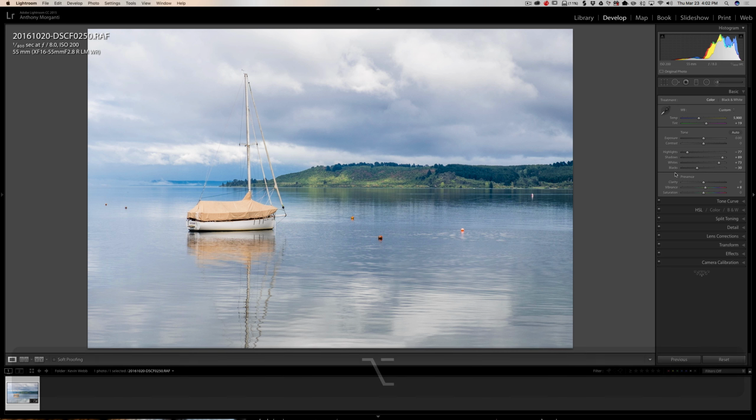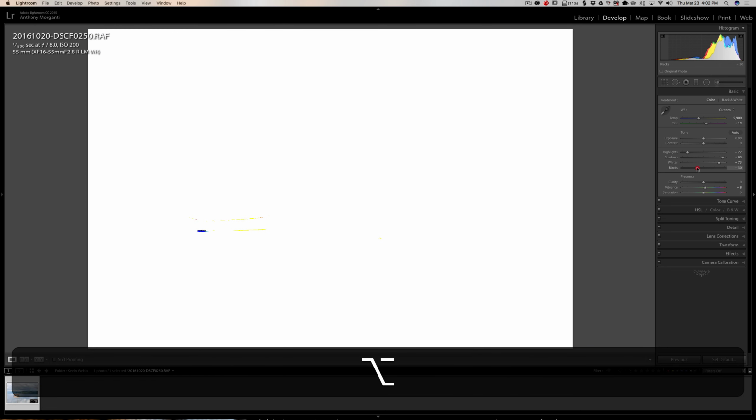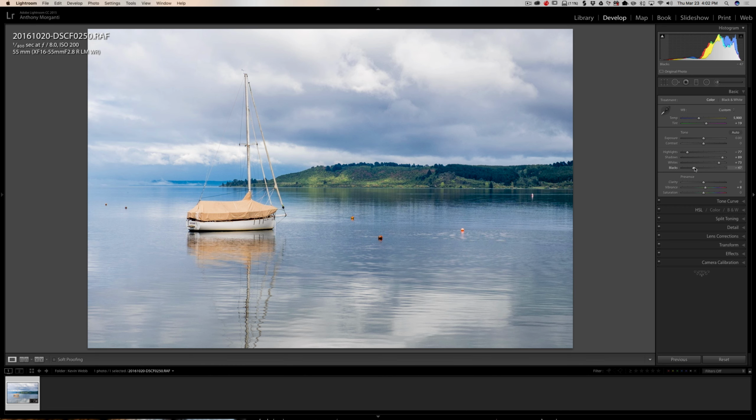Now I'm going to hold the same thing, the Alt or Option key, and again I'm going to click on the blacks slider. You can see I'm clipping blues and greens over there a little bit. And my personal preference, my personal style, is I like to clip blacks a little bit more than whites. Whereas I don't like to clip whites at all. I like to clip blacks slightly. To me, that adds a little tonal depth to the image. So I clip blacks a little more, and you can see I think that looks better than those auto points looked. At least for my personal taste, I think it looks better.